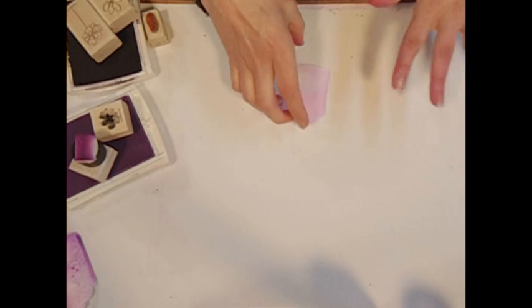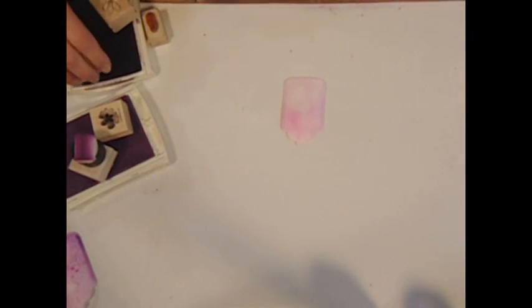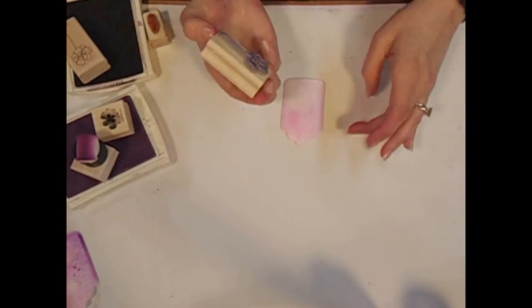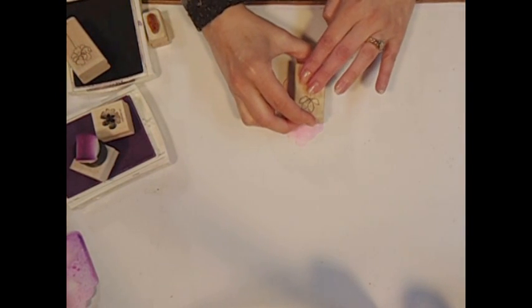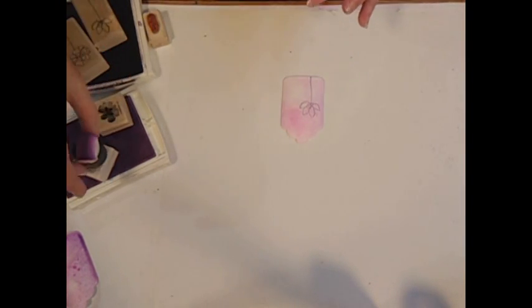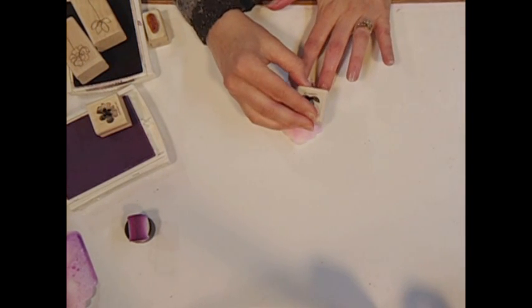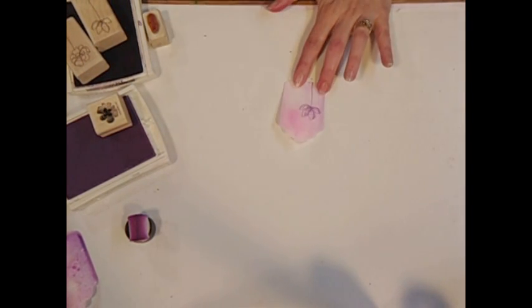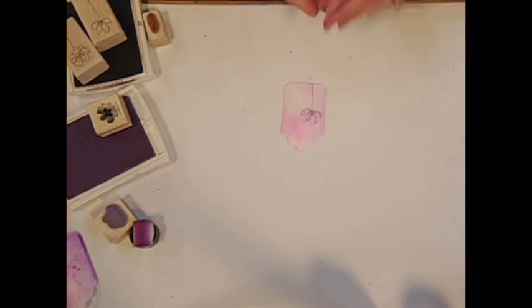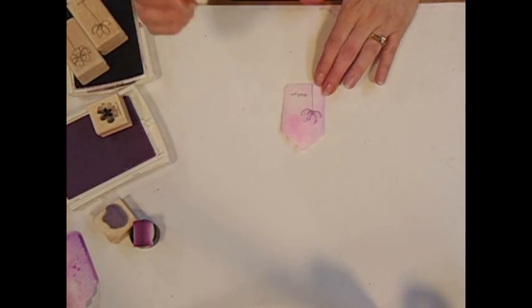Okay, now we have a fairly dry spot. What I'm going to do is take one of my dried tags, and I'm just going to stamp a little flower and a little sentiment here. So I think I'm going to use this outline. This is by Stampin' Up, but there's lots of companies that make these botanical stamps. And I like this though because it's got an outline, and then it's got the little part you stamp on the inside, and it's nice that it's offset. It looks like an offset press. It looks very organic, very homemade, and that look is very trendy in weddings right now.